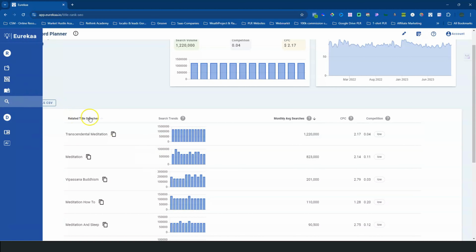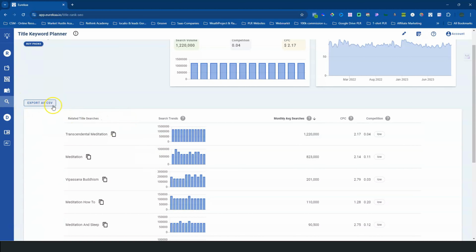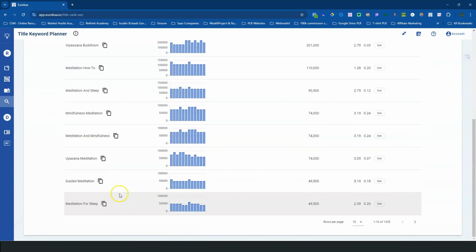You can also export this as a CSV. So if you want to export all of these into an Excel file and then break it down and do more keyword research, you can definitely do that.